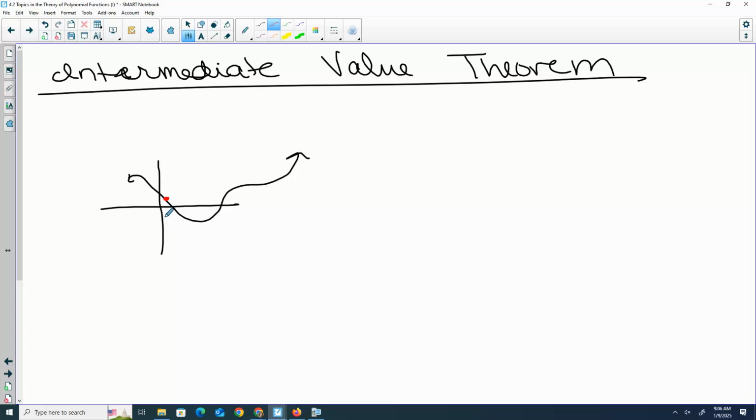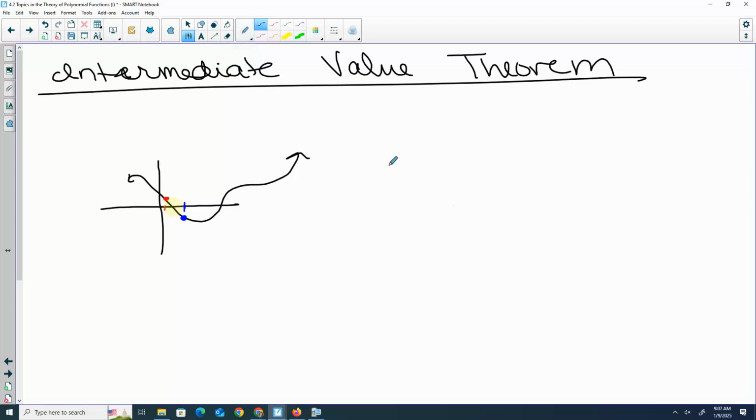Okay, what the intermediate value theorem says is if you can find a place where the graph has a positive y value, so for whatever this x is, it has a positive y value, and then if I can find another place where the x gives me a negative y value. Because it's continuous, the only way to go between a positive and a negative is to cross through 0. So when we are trying to decide where are my x-intercepts, if I know, for instance, when my x is 1, I get a negative value, and when my x is 3, I get a positive value, that means there is some place between 1 and 3 where my graph will hit the x-axis.